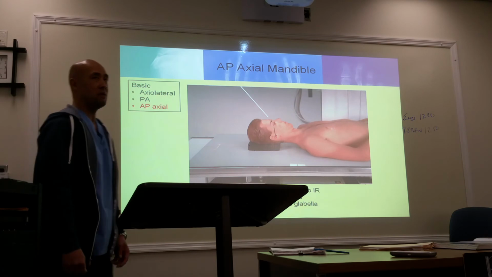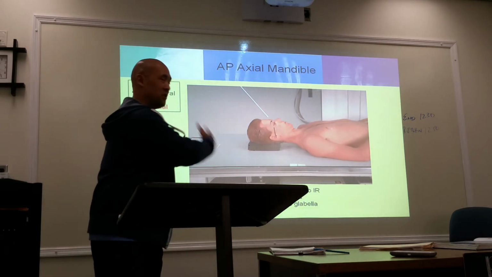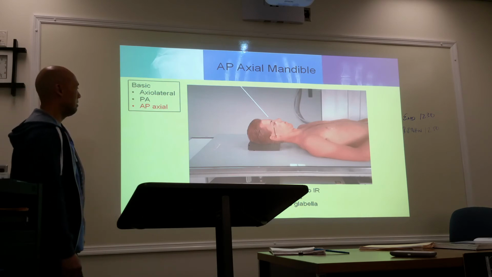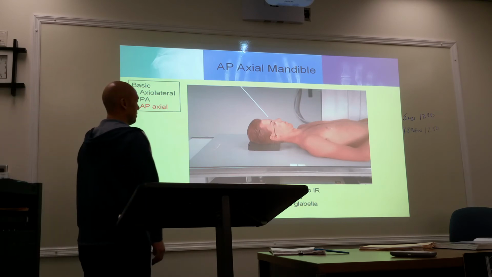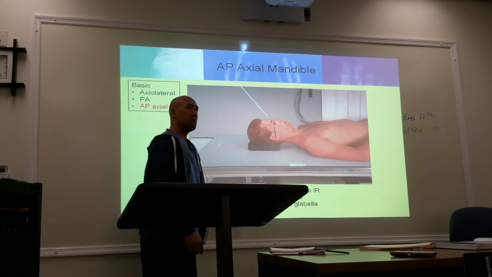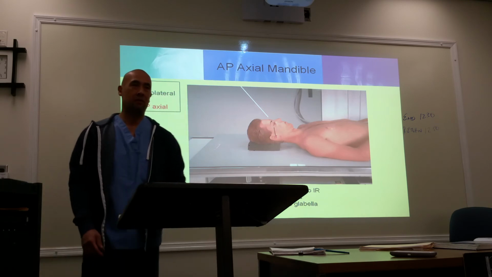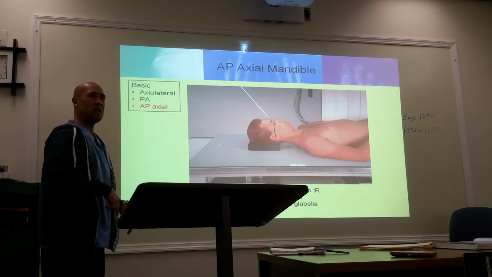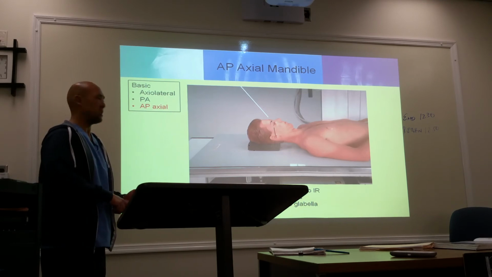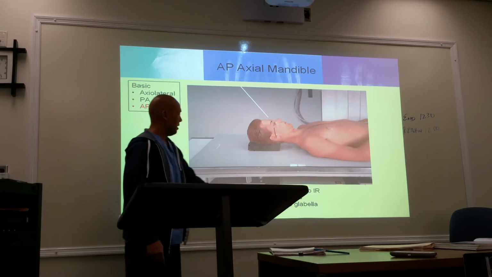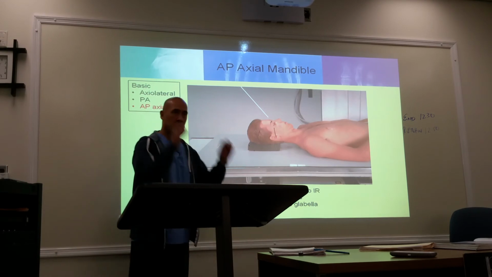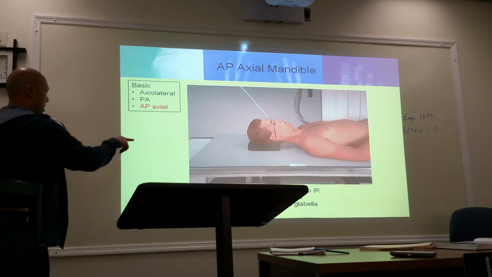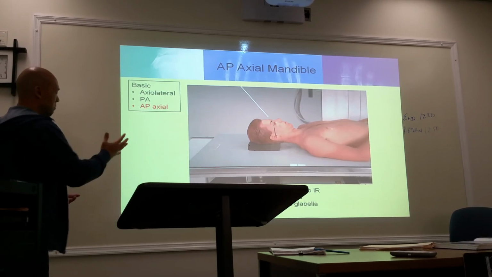AP axial mandible. What is this? Towne's. This is your Towne's again, okay? So your OML is going to be perpendicular to the image receptor. Now, with the mandible, the angles are a little bit steeper because with the skull, the zygomatic, it was between 30 or 37, right? So it's going to be a little bit steeper here because we're trying to evaluate the condyles.